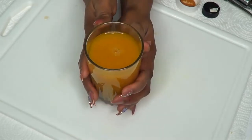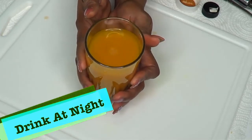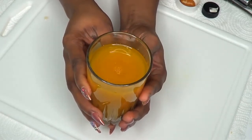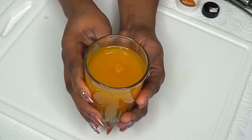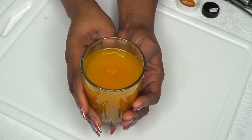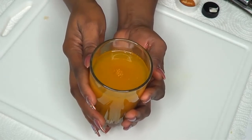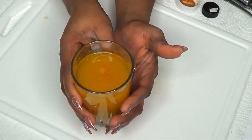Here we have our drink. You want to drink this at night, preferably six ounces every night just before bed. In no time you're going to notice a huge difference in your body. You're going to be energized because the pepper is going to boost your energy level, and it's going to keep working on the metabolism, burning up all that fat as soon as you eat something.